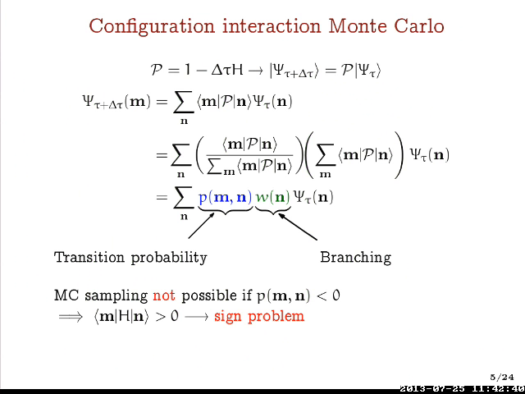If you're going to go from your state to a state of higher energy, you're going to have a negative matrix element. If you're going to go to lower energy, you're going to have positive matrix elements. So what you're going to do with that? I'll show you what I'm going to do.